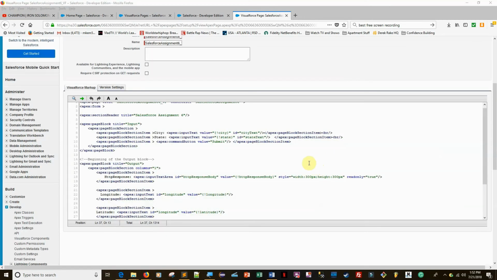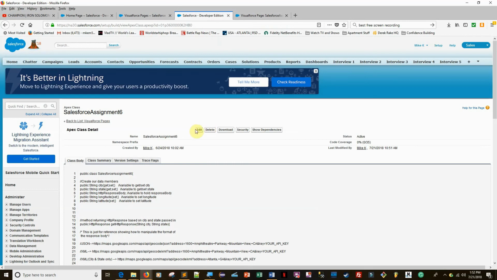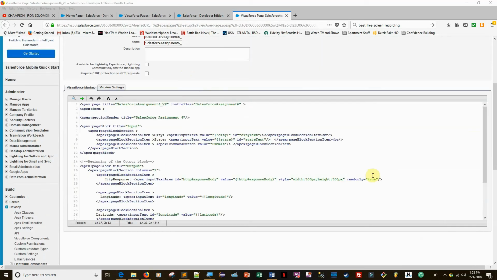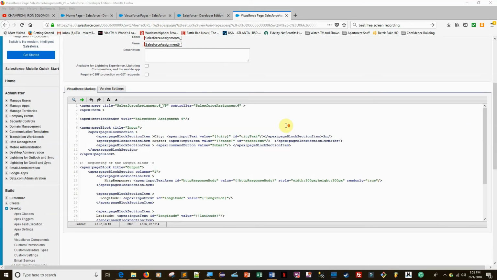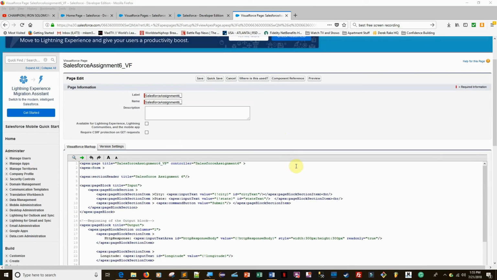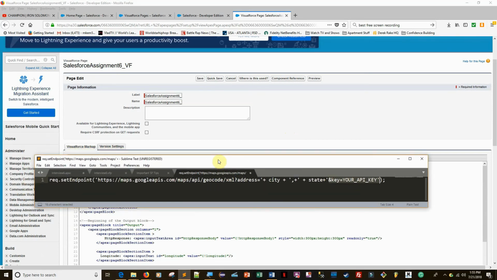All right, guys, so I've already added my Geocoding API key in the Apex class already, and what you need to do is go back to your Apex class, and where you added this line, request.set endpoint, make sure that you have this and key, and then set it equal to your API key.